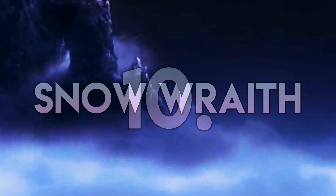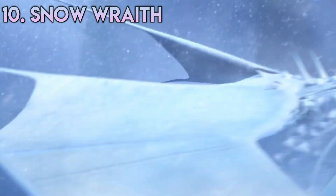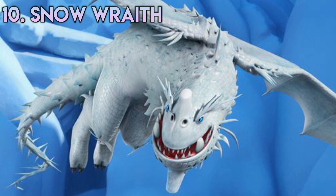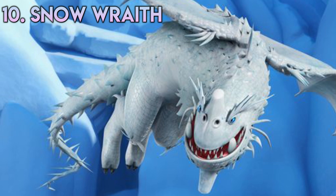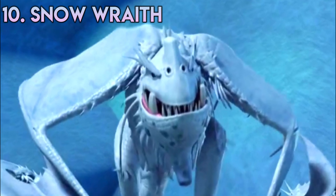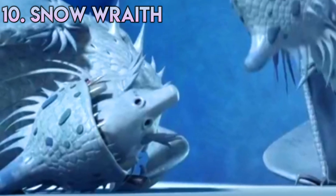Number 10: Snow Wraith. While this dragon has a streamlined and somewhat realistic design, its ridiculous head and awkwardly shaped wings bring its appearance down drastically. How to Train Your Dragon dragons have a tendency to have enormous chins and jaws, and the Snow Wraith is no different. On top of the oversized jaw, it has a spike on its chin that looks like a pole has been shot through, since it emerges on top of its snout as well. A horn that appears to have been cut off, but it grows quite naturally that way, since every member of the species has it like that. The dragon's perfectly circular nostrils give it an unnatural feeling, same goes for its teeth and incredibly sharp angled wings. Several features, including the aforementioned and the eyebrows above its eyes, give it a plastic-like or artificial quality, which isn't all too appealing. A unique design for sure, but not a pretty one.